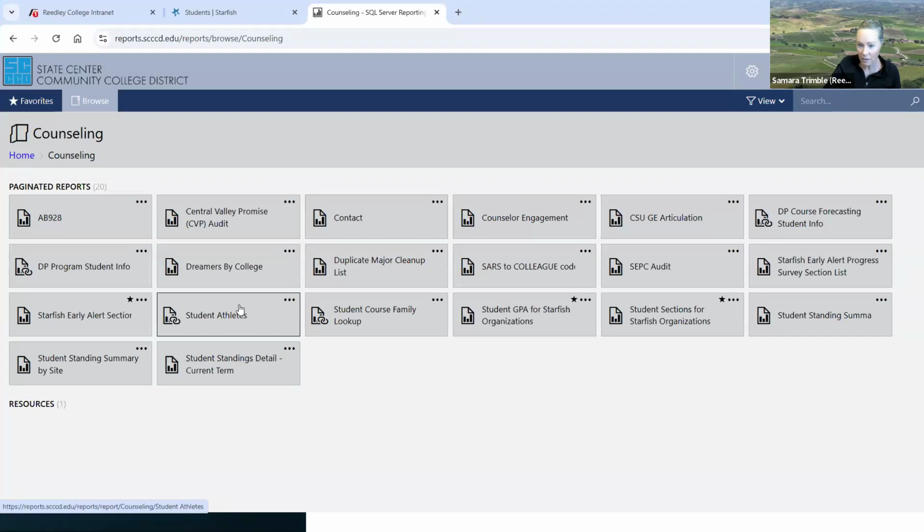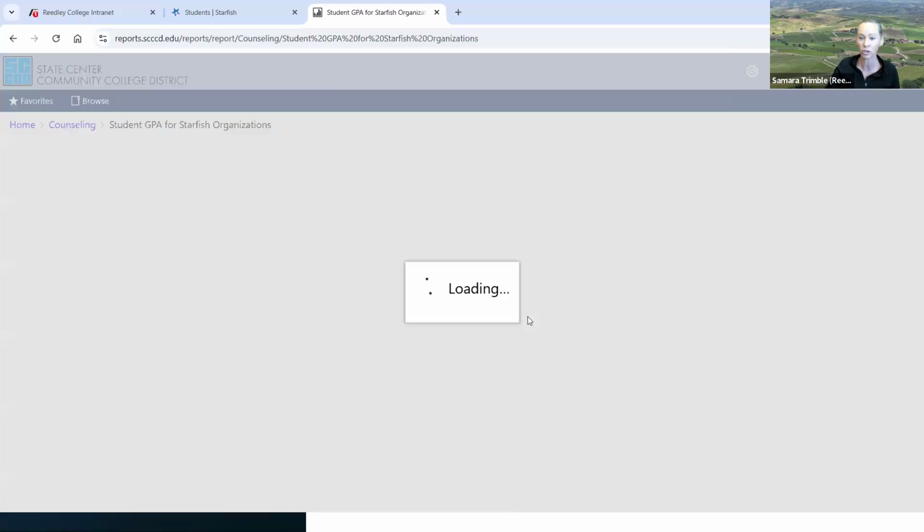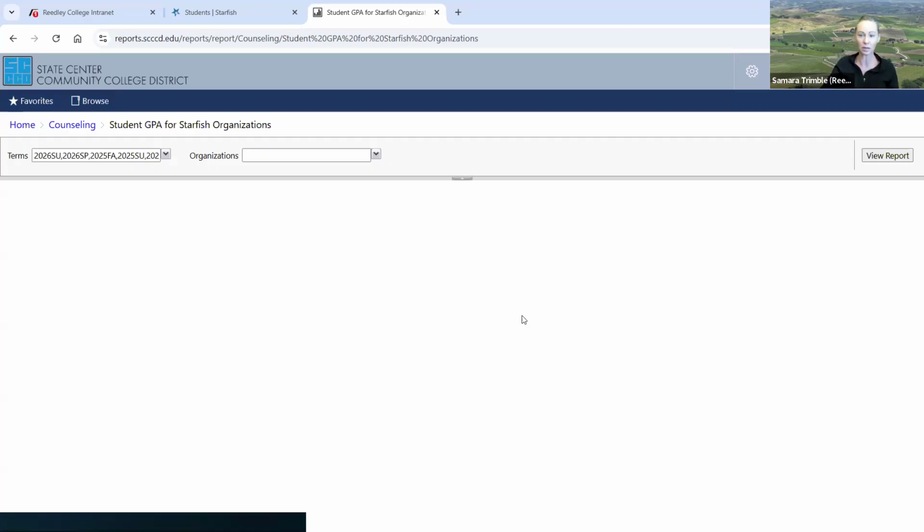there are several in here that will be helpful. The student GPA for Starfish organizations and the student sections for Starfish organizations allow you to use any student org that is coming into Starfish and search for it, and it'll give you a summary of information. For example, for the student GPA for organizations, obviously there is not going to be anything posted for future terms.